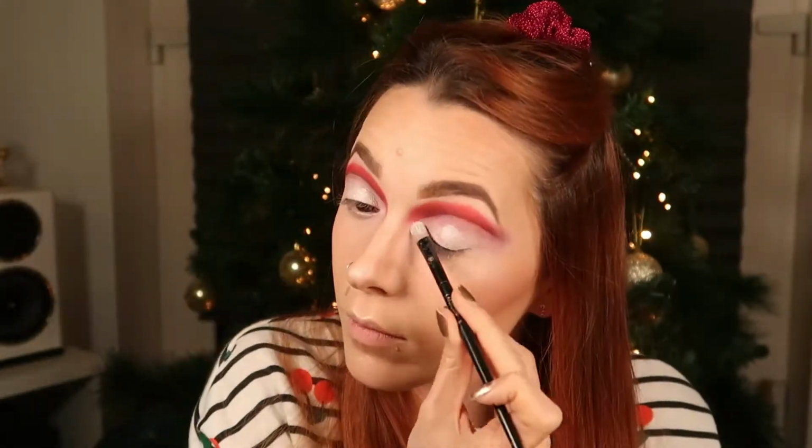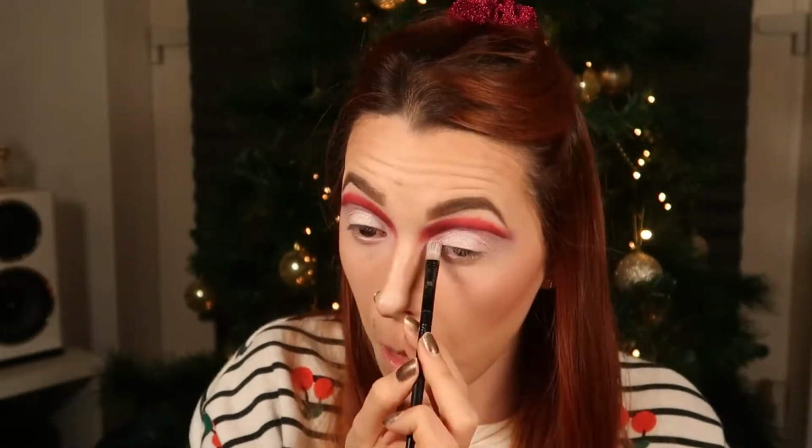concealed gap underneath the red colour, we can get my Lancome concealer brush, spray it with some setting spray, and go in with the I Heart Revolution Sprinkles palette. We will be going straight for this white sherbet colour, and I'm really going to try and pack as much eyeshadow as I possibly can onto the brush and just start applying it. There we go, it's starting to look pretty candy cane like.